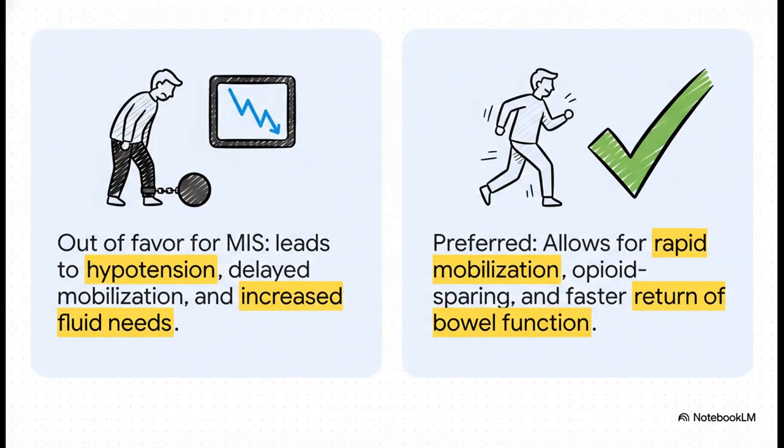And speaking of paradigm shifts, look at this. This is huge. For years, epidurals were the go-to for major abdominal surgery. But for MIS, they can cause more trouble than they're worth, with all the associated hypotension and delayed recovery. Today's enhanced recovery approach is all about using techniques like a single-shot spinal, maybe with a tiny bit of intrathecal opioid, all as part of a bigger, multimodal opioid-sparing plan. You get fantastic pain relief without all the significant downsides of an epidural.